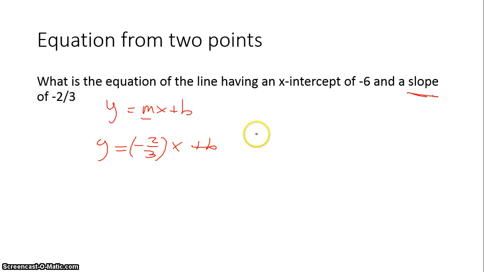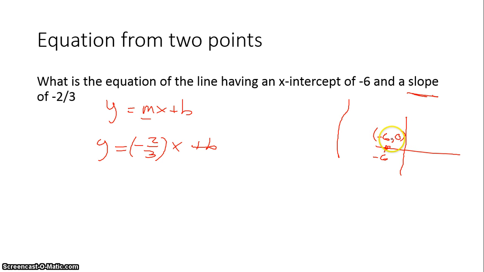Now, I need to choose an x and a y that I can plug in here. Well, I only have the number -6. That's the only number I see, right? Now, it says having an x-intercept of -6. So, we're going to try that again. Say I have a graph here, and my x-intercept is -6. Well, what does that mean? It means I cross over here at -6, right? Now, if I cross at -6, what's my y value there? I'm at the point -6, 0.